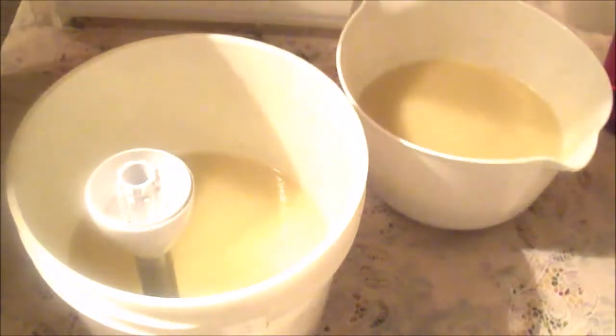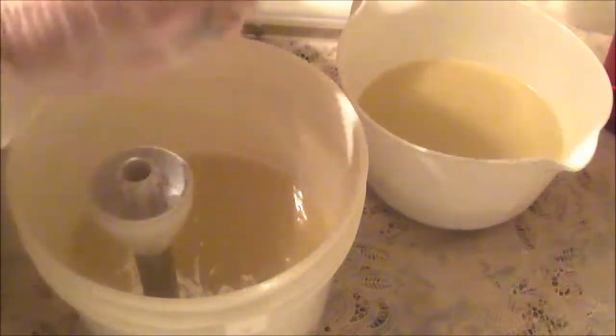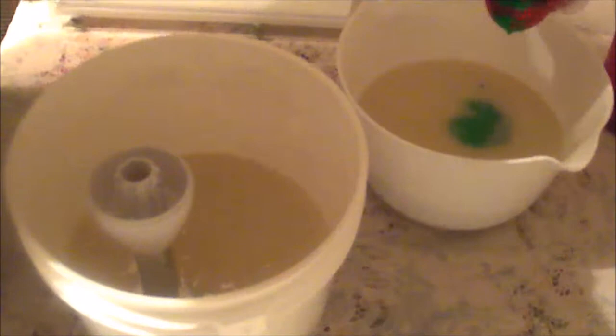Alright, so I'm just going to go ahead and add titanium dioxide. And then I'm going to add the green, which is a neon green from Nurture Soap Supply, I believe. I love these little tiny spatulas. They're great for getting into these little soft cups too, because it seems like I get the colorant out more than I would from a Dixie cup. So I just use those.